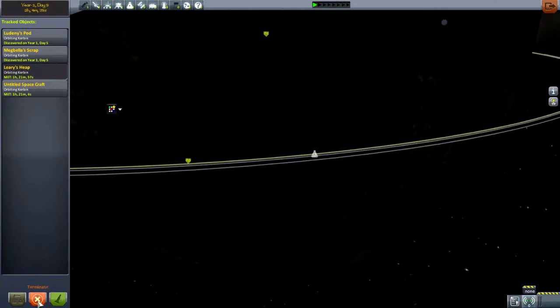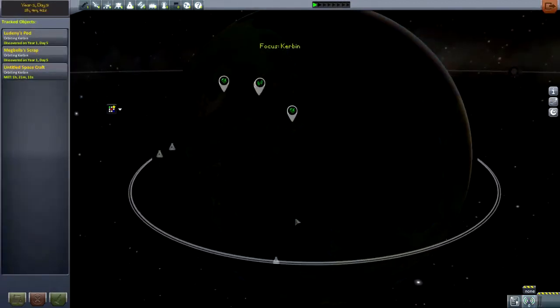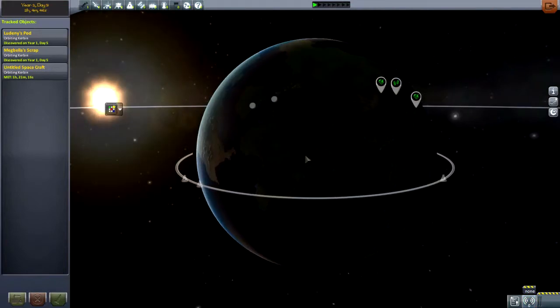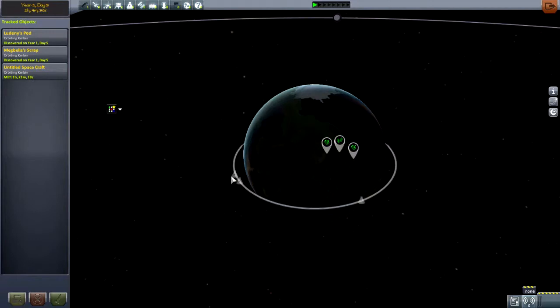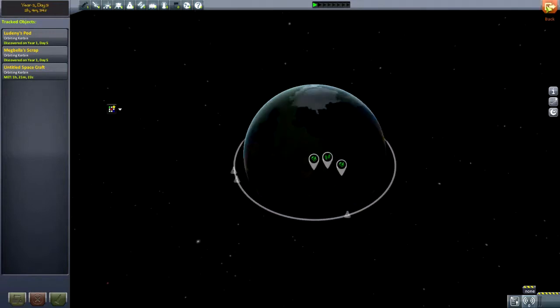Which means now, with Leary's Heap selected, we can just say terminate, because we don't need it, it's just pretty much space trash. Now, terminating the vessel might be cheating because we basically just delete it from the game. But it's in the way of our other orbits, so we'd rather keep this simple than complicated.